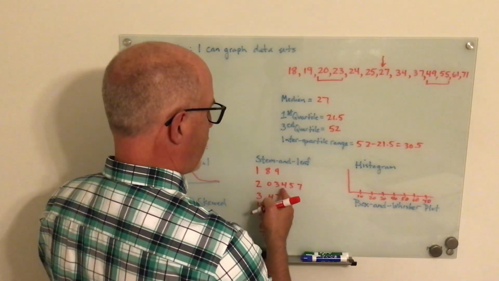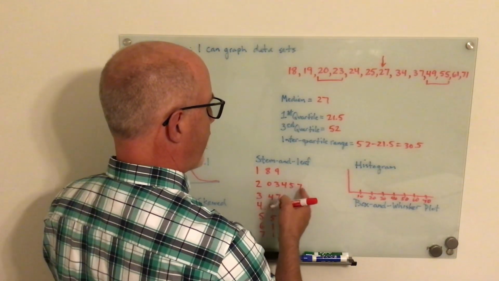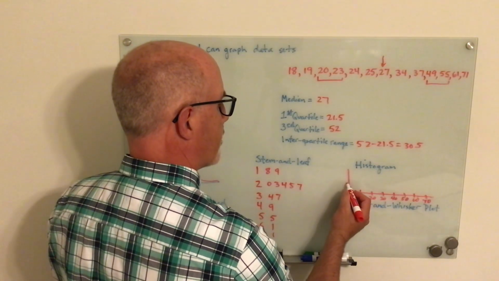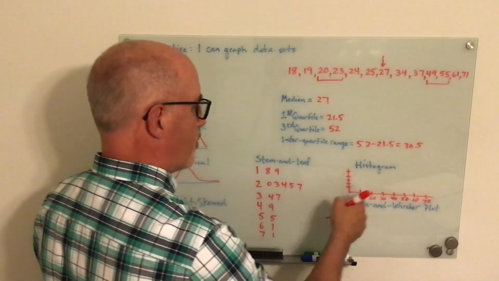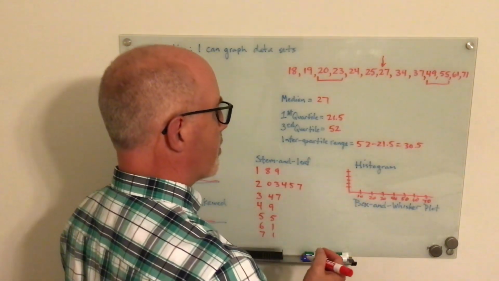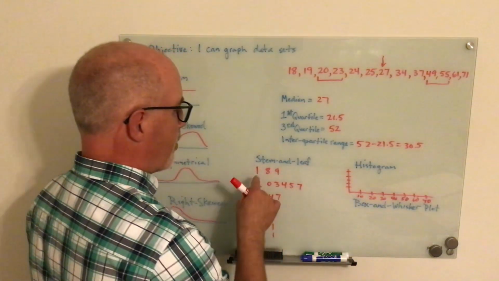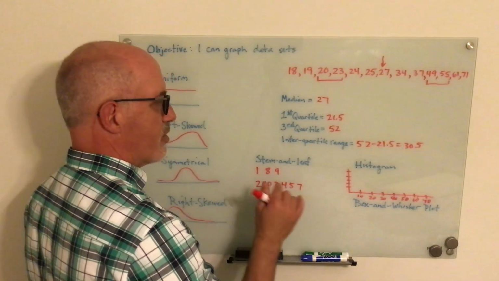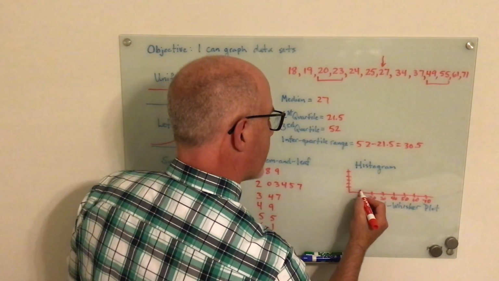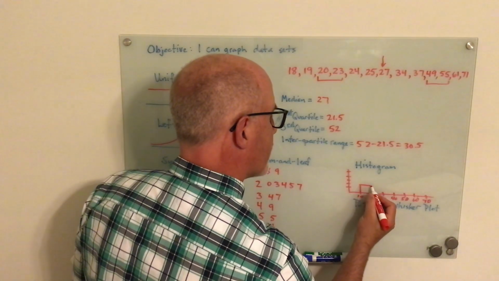And notice the largest one here is 1, 2, 3, 4, 5. There's 5 in the 20s. So between 10 and 20, now you want to count. Here's where it's a little different though. You want to go with the ones with the 1 here. You're going to count those as 2 of them. So between 10 and 20, there's 2.